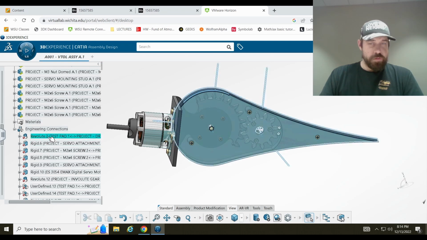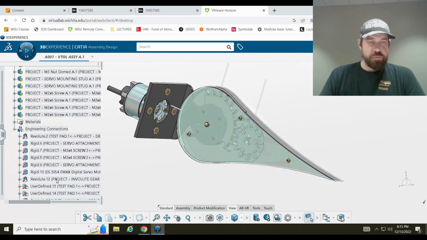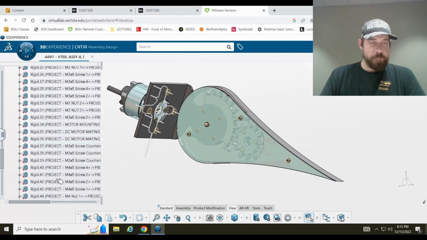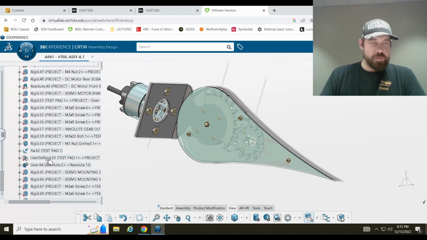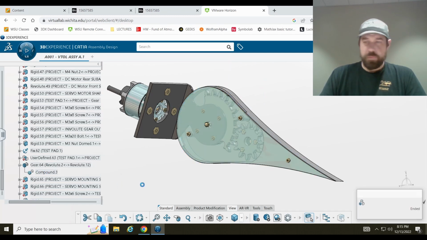We will take this revolute connection, which is between the drive gear and the housing, and this revolute connection, which is between the output gear and the housing. And those are the two connections that we use to define our gear connection, which is down here. Here's the compound connection.